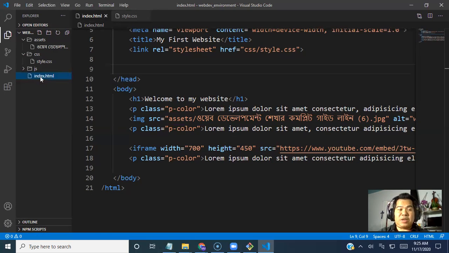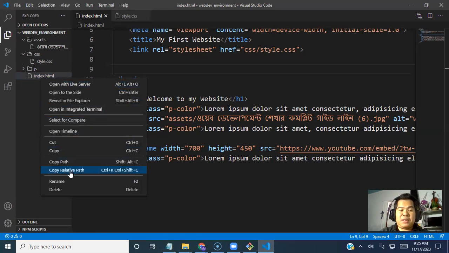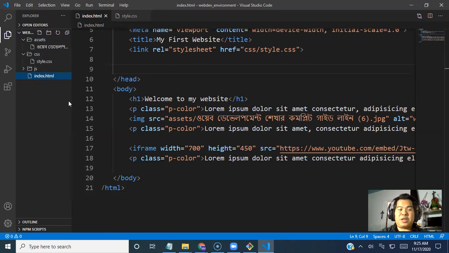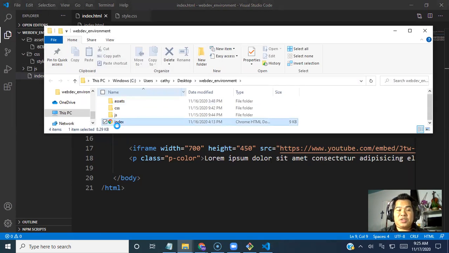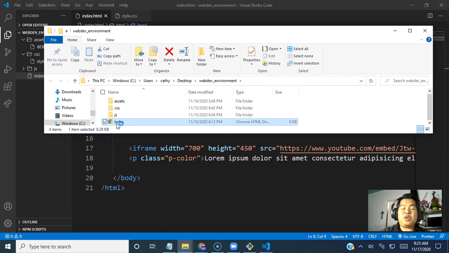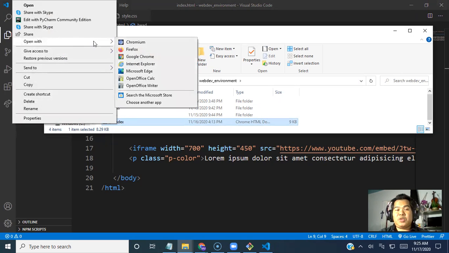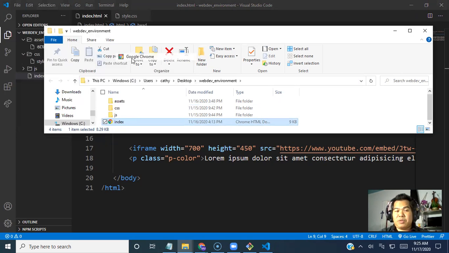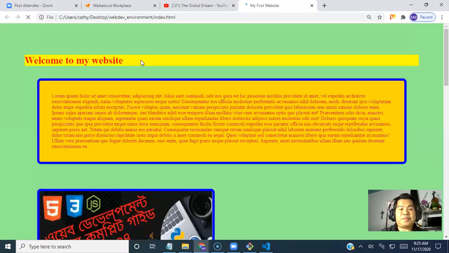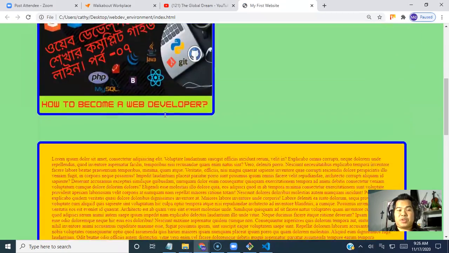We can just right button click on index.html, then reveal in file explorer, click on it, and it will open our files and folders. Okay, then just click on index, double click to open, or you can right button click and open with, you can choose any web browser. I choose Google. This is our project.